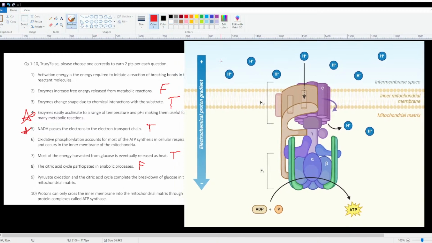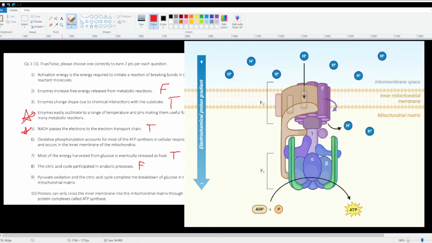So what's happening here? If you remember, look at the charge in these protons. It's positive, right? Or if it were negative, doesn't matter. These particles are charged. And look at this membrane. It's the same stuff that the cell membranes are made out of. All these membranes have this lipid bilayer in common. So these particles are not going to be able to cross.